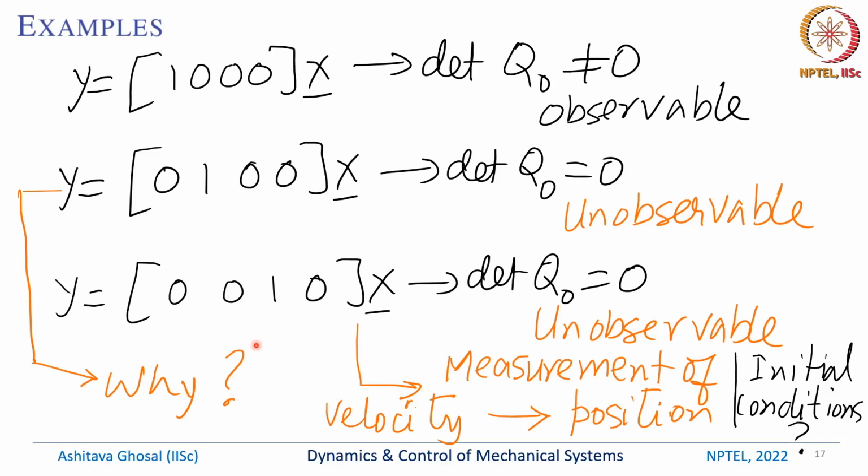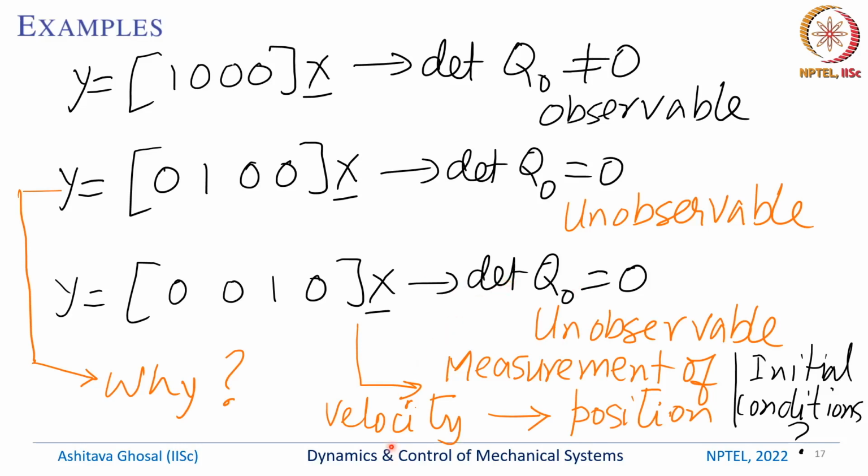We can also choose to measure only x dot, which is h is 0, 0, 1, 0 into x. So again it is not observable. So basically what it means is, if you are measuring x dot, the velocity, I cannot obtain all the states x. So basically it is sort of intuitively correct.